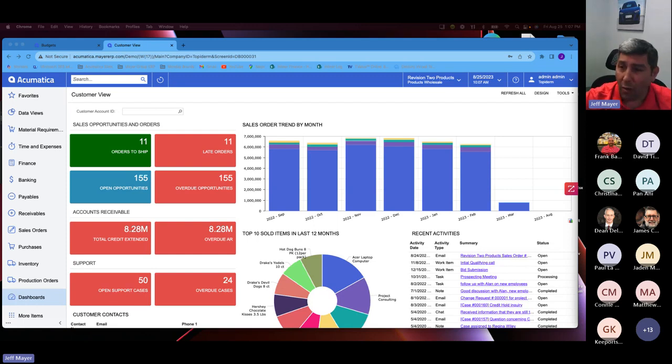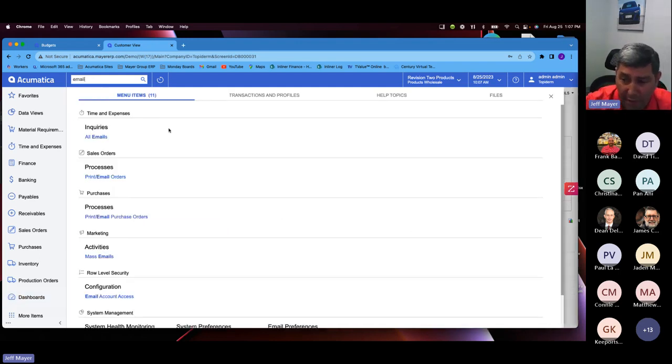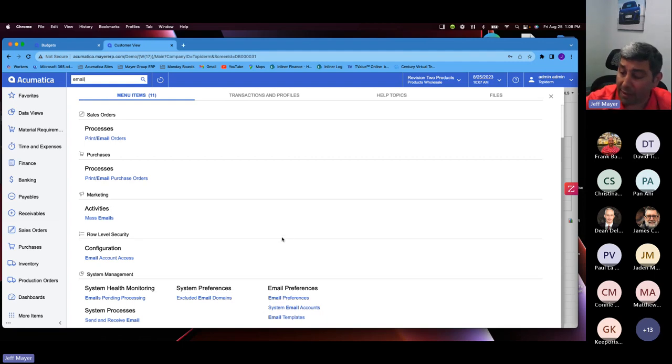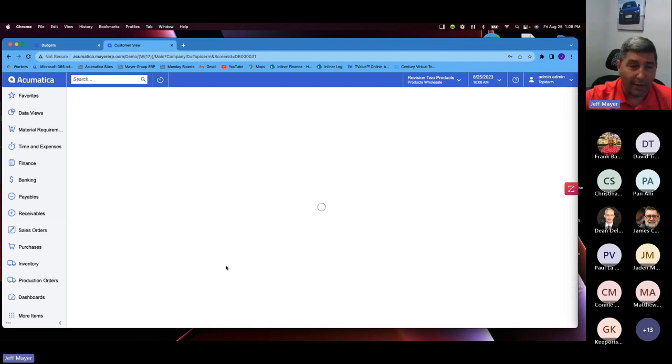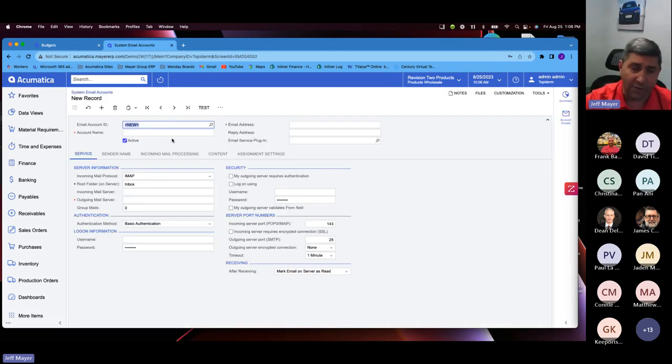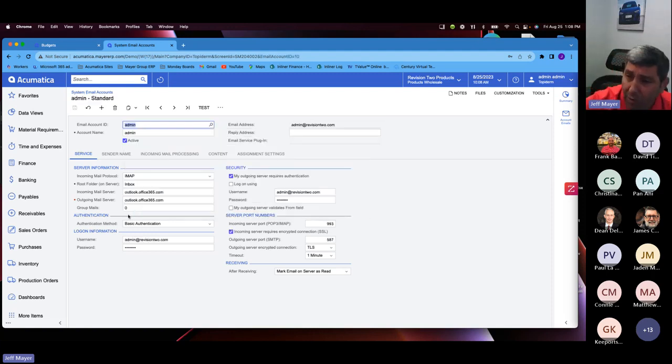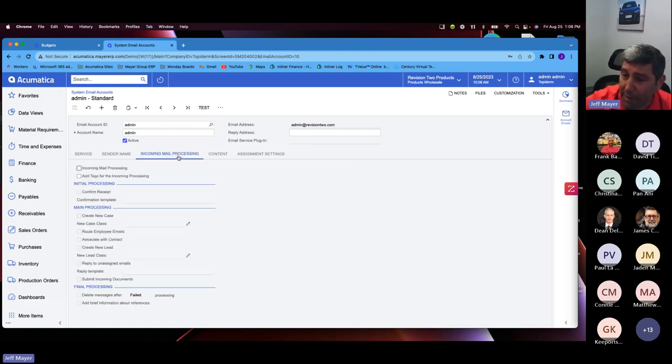Before I show it, we do have the ability when setting up email accounts, and again, utilizing universal search at the very top of our screen. When we take a look at setting up an email account within Acumatica, system email accounts, we can integrate obviously to Google Mail, to Microsoft 365, wherever servers we may want to. When setting up email accounts, we have the ability to tell it if we're going to use incoming mail.